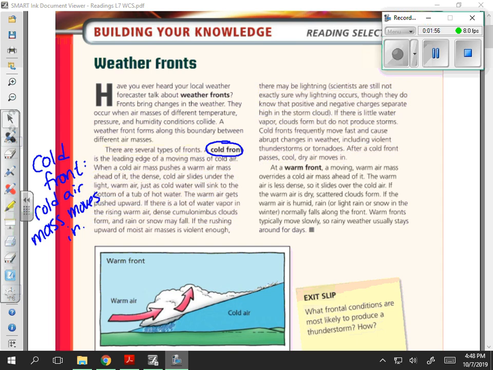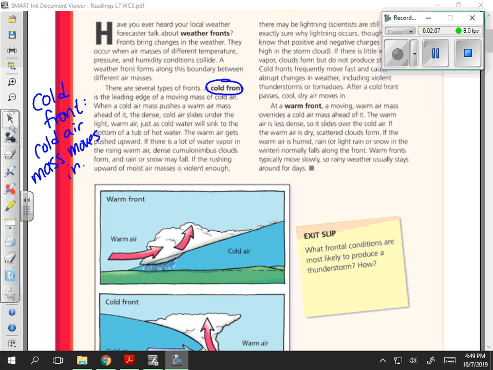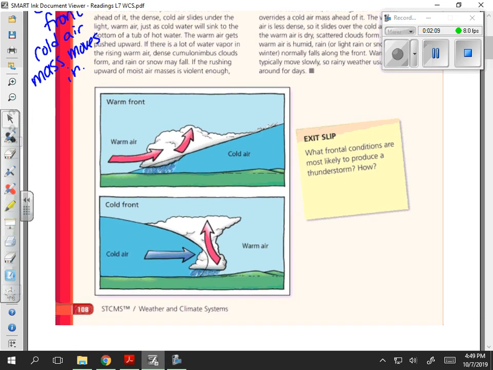So the first part of that paragraph is talking about a cold front, and that is when a cold air mass moves into a warm air mass. If you look down at this picture, there is cold air advancing into a warm air mass, and what it does is thrust up the warm air mass.